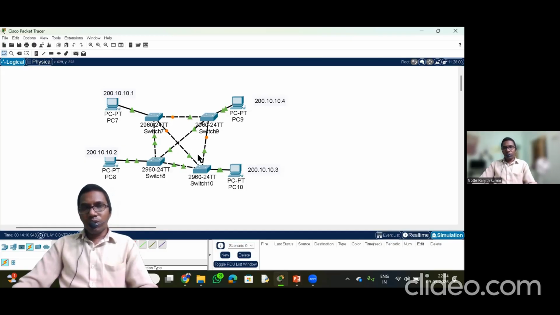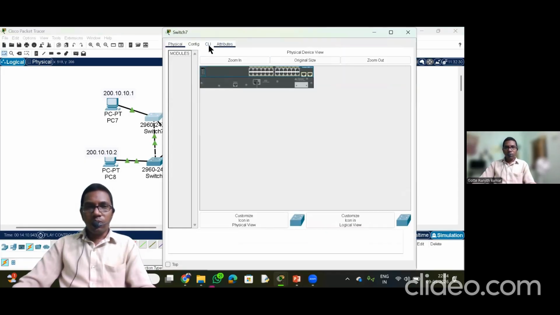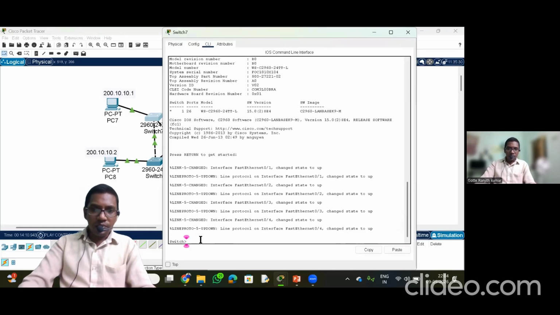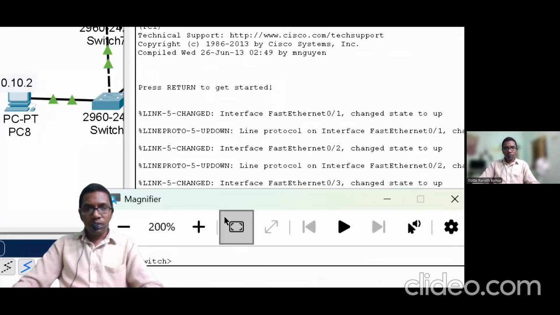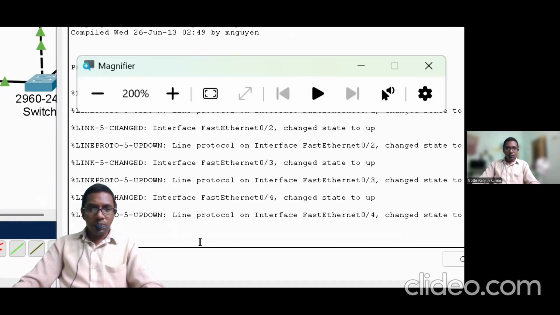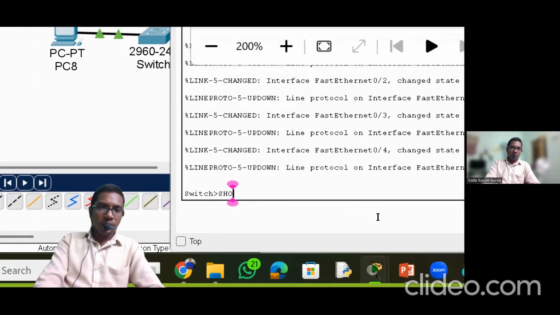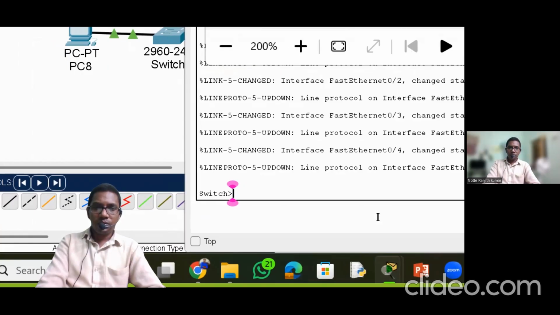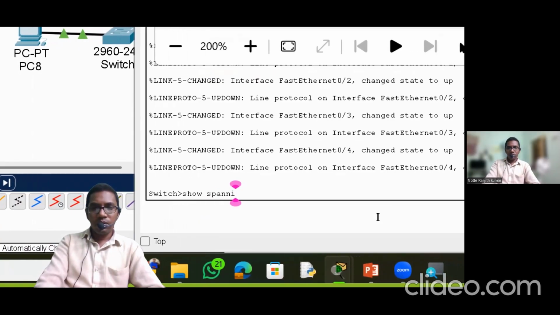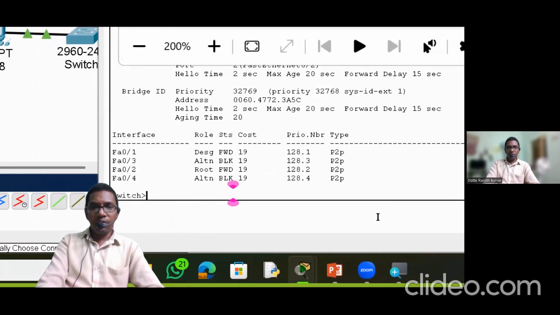Okay? So if you want to see which lines are blocked and which lines are open, just click this switch, go to CLI, and first press enter. Then just enter, and here you can type show spanning-tree.